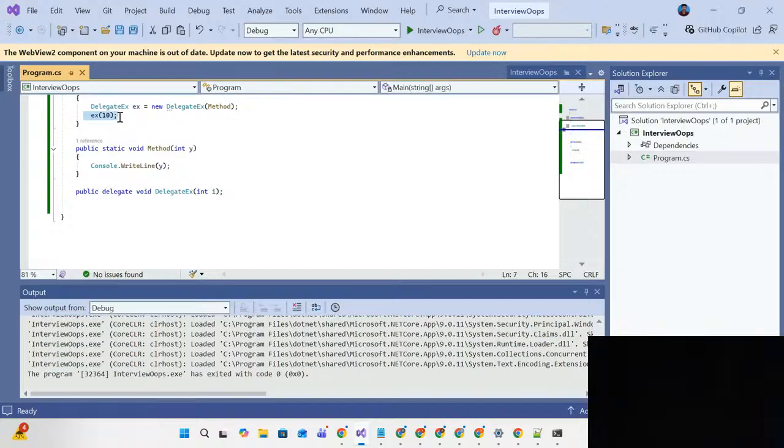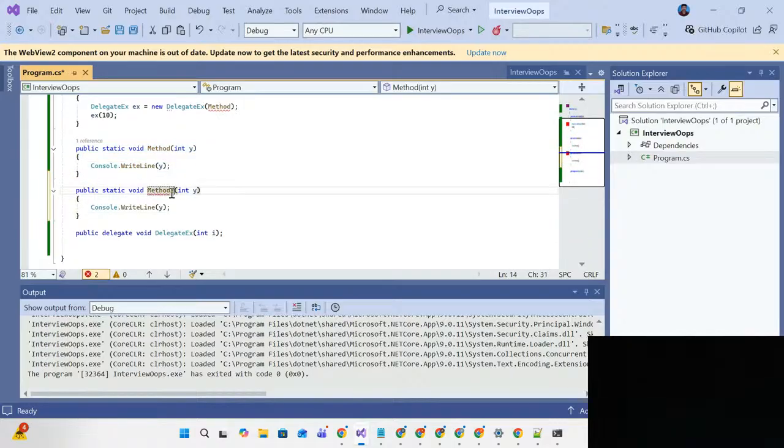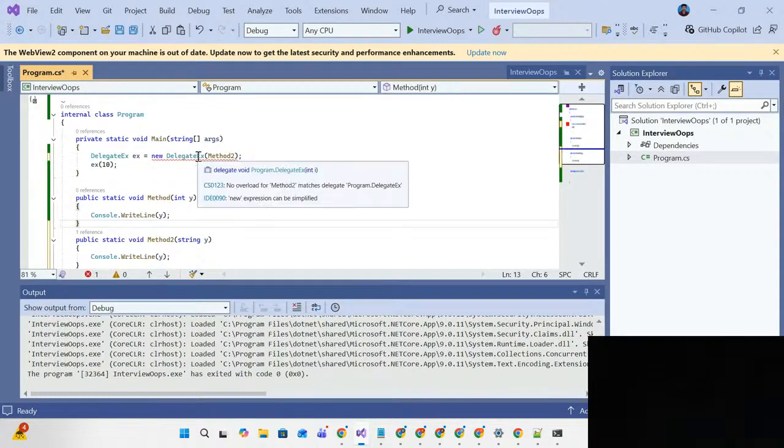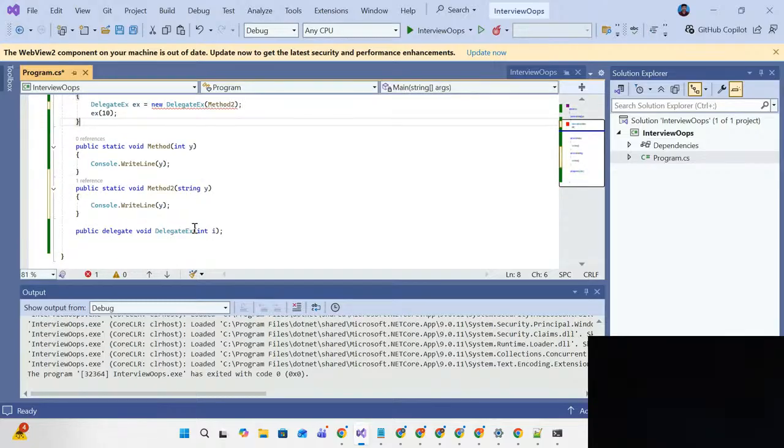Again I'm taking another method. I'll copy and paste it as method 2 with string y. Using method 2 gives an error: no overload for method 2 matches the delegate example, because the delegate takes int.